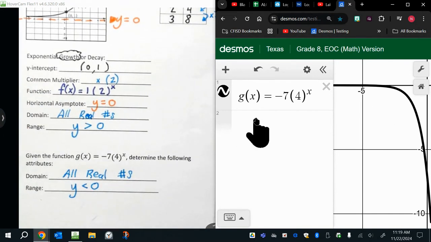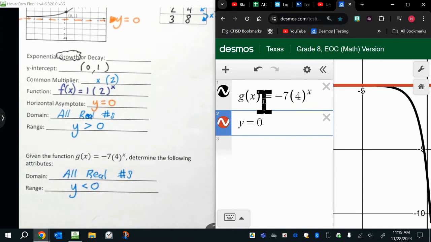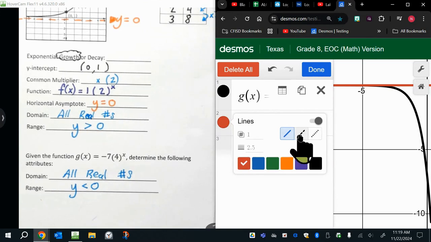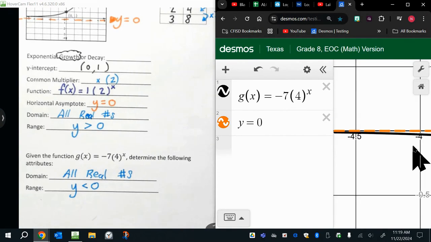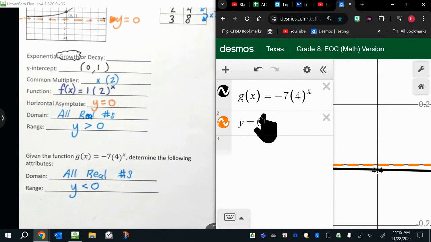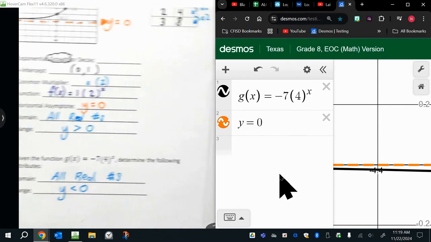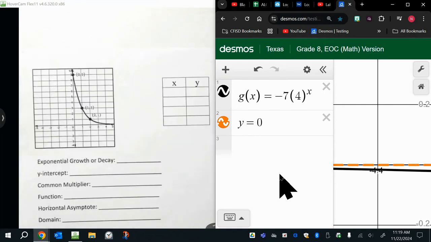So I still have my asymptote, even on this problem, y equals 0. Okay? And that would still be sitting right here. Like if I scroll in and zoom in, it's still not going to get to that line. So all my values are strictly less than. They're less than 0. Okay, let's take a look at the next couple of problems.